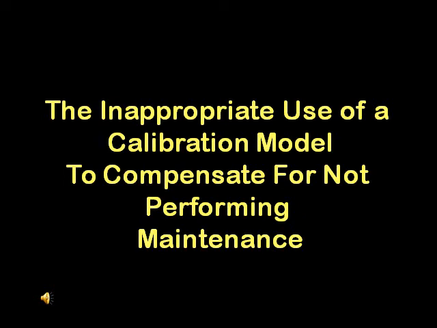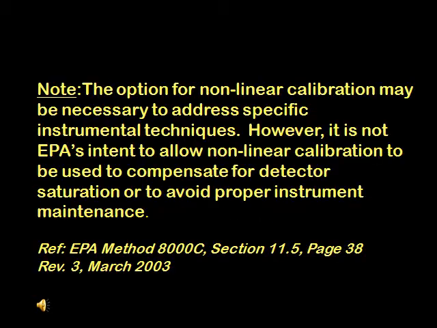In this section, we will review the inappropriate use of a calibration model to compensate for not performing maintenance. The U.S. EPA has long understood the possibility that certain nonlinear calibration models would tend to mask certain analytical problems and thus compensate for not performing the necessary maintenance on an instrument. Since at least 1996, the SW846 methods under Method 8000 have contained a similar statement as presented in this slide, with the newly promulgated Method 8000C in the Arizona regulations.